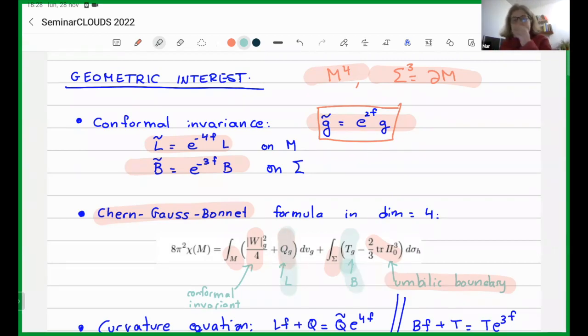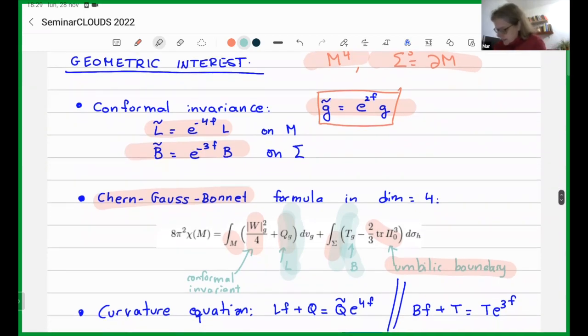So you see again the coupling. Now, the meaning of this Chern-Gauss-Bonnet formula: what happens with surfaces? For surfaces, it's like the Euler characteristic of a surface with boundary. It has a Gauss curvature term inside the integral, but then you also have the integral of the geodesic curvature, because the geodesic curvature is the natural boundary object associated to the Gauss curvature. In four manifolds, it is the T curvature, the natural boundary curvature associated to the Q curvature. So we wanted to study this coupling a little bit more closely and to understand what is the geometric meaning contained in the B operator, or equivalently in the T curvature.